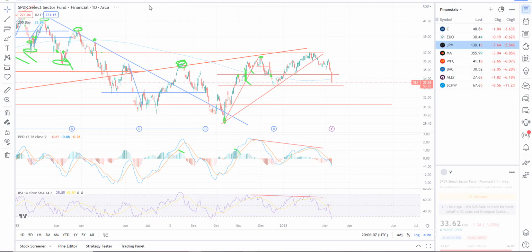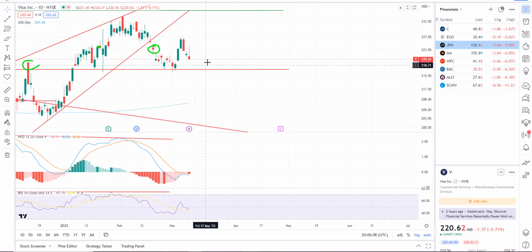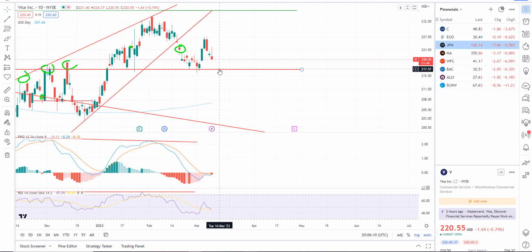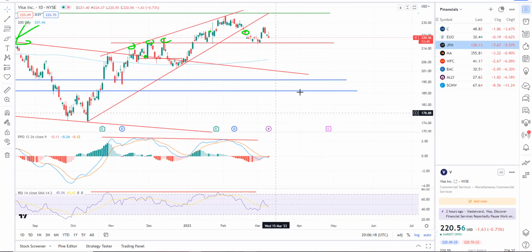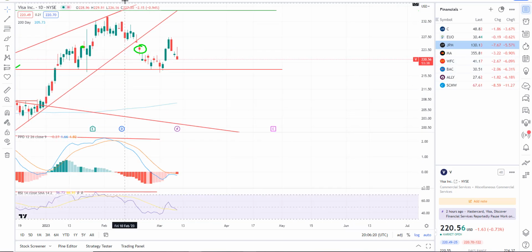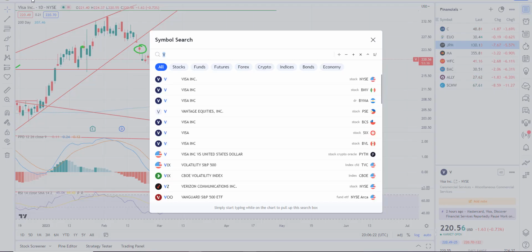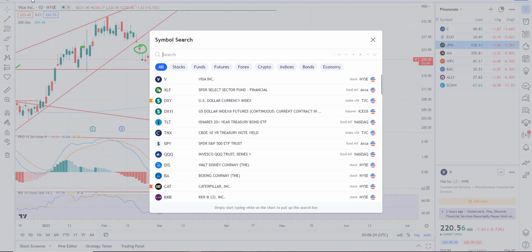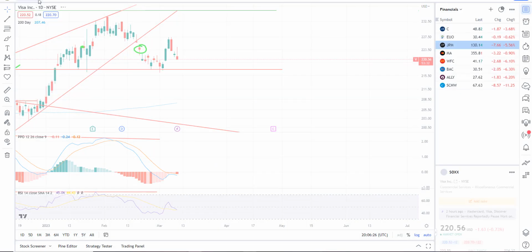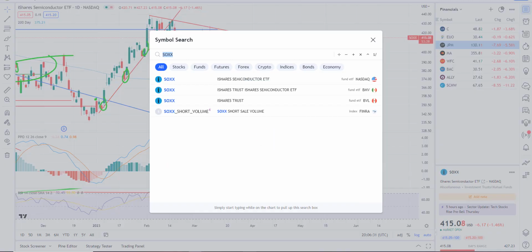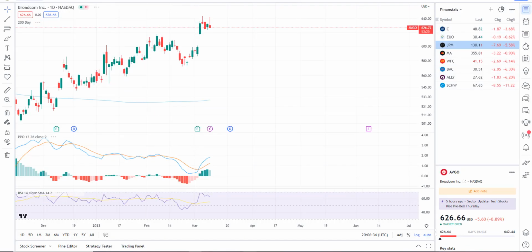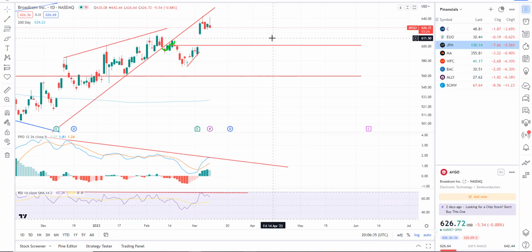So Visa was one I talked about recently. I got support on Visa right here at about 217.50 or so. So if that goes, we're probably heading down to the 200 simple moving average and likely this trend line. But looking weak on that one. The other one is tech in general looks weak, but the semiconductors are looking pretty weak. AVGO is really my favorite that I've been talking about for essentially weeks now.